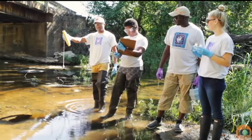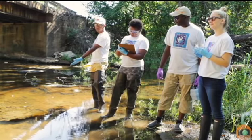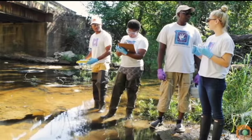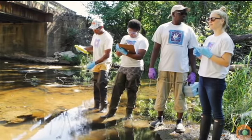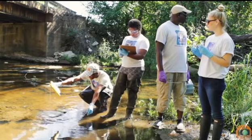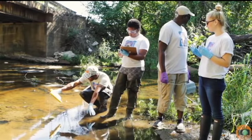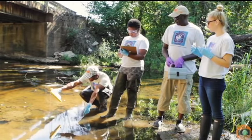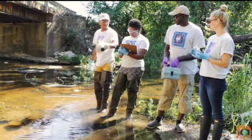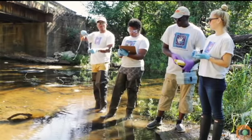We use it to measure the transparency of the stream, and we look out for this point because number one, this point is the deepest part of the stream. At this point we are, and then it's slightly above the riffle, so you don't want to take it where you have a lot of disturbance in the stream, and so this point is the best place for us to do our water quality monitoring. And so you gently dip down the Secchi disc into the stream, and normally you want to make sure that the Secchi disc completely disappears, and then you can take the reading, but this is really good transparency water at this point, and so the reading is 2.2 meters.